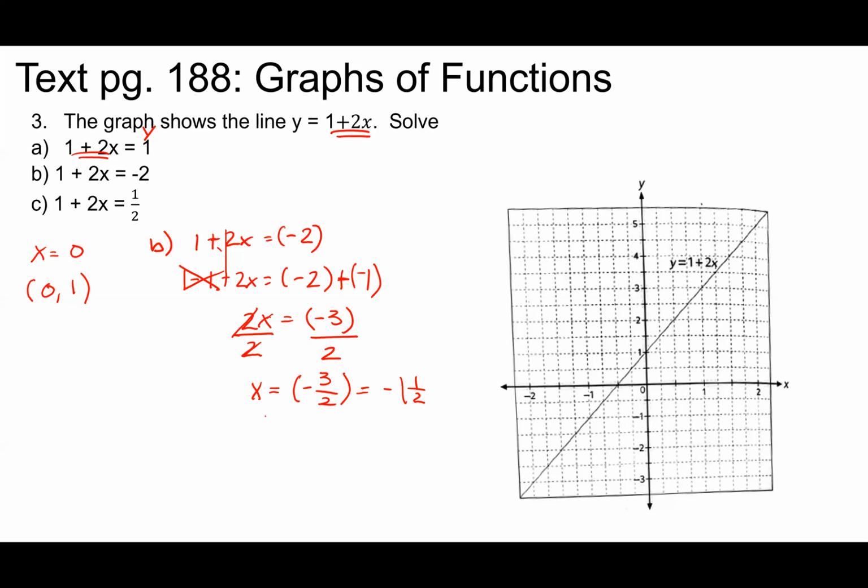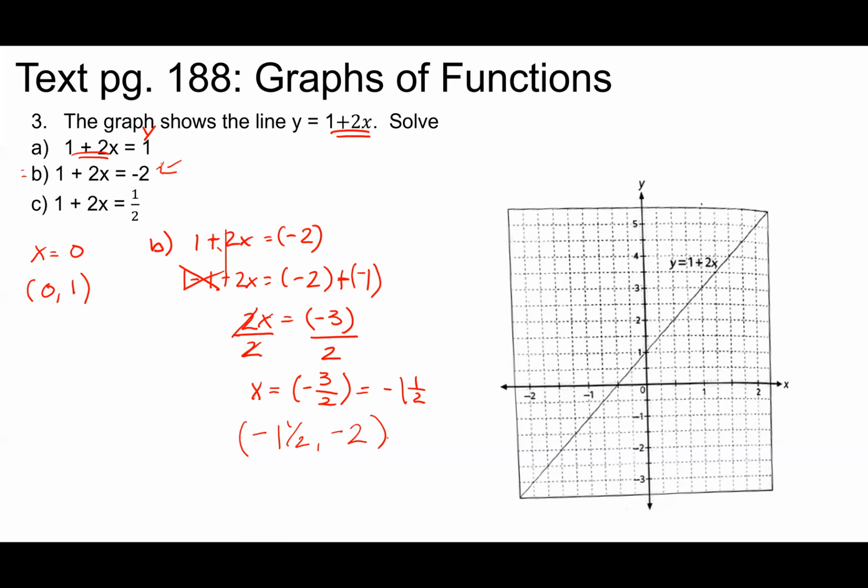And Sydney, I want to write this as an ordered pair. Remember, I'm doing letter B up here. So what would my ordered pair look like? Yeah, and I can just keep it as 1.5. I don't need to change it to a decimal. It would be -1.5, and then I look back up here to see what my y is, and my y was -2. And so there's my ordered pair.